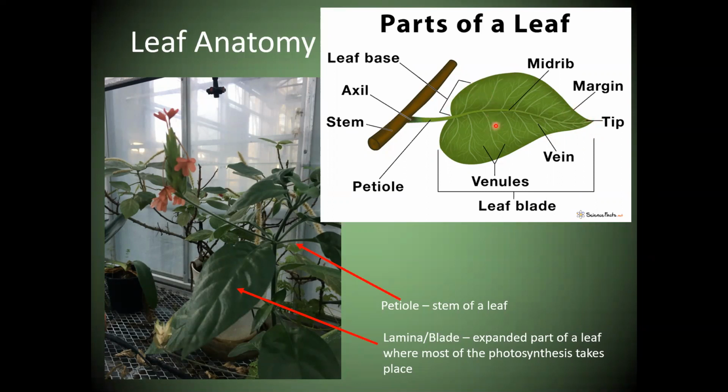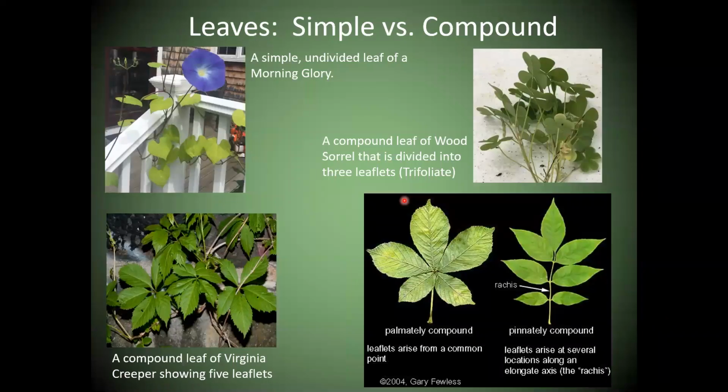And then the venation of the leaf blade has three parts. The central part is called the midrib or the central rachis. The other parts that radiate into the leaf blade are considered veins. And the veins can divide again into venules. Okay, moving on. Leaves can be basically of two types.